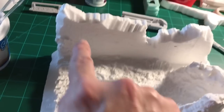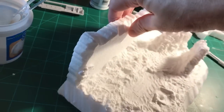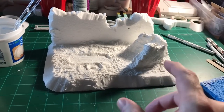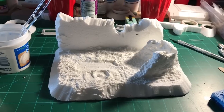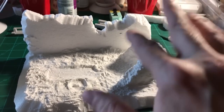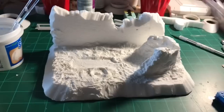All right. So I still need to put some around the edges and around the back and build that up. I'm leaving the back of it flat because what I want to do is, as I said before, make this look like the image on the box that shows the real model kit in a plaster moonscape that they created. And so that's what I'm going for. I'm not really going for realism of the moon. I'm going for the idea that there's a lot of plaster and it's built up and it's just painted gray and it looks like the moon. That's kind of the idea. It's not completely accurate to it.